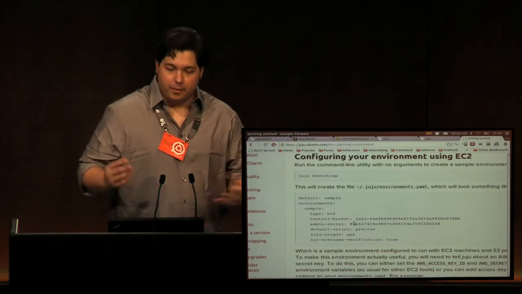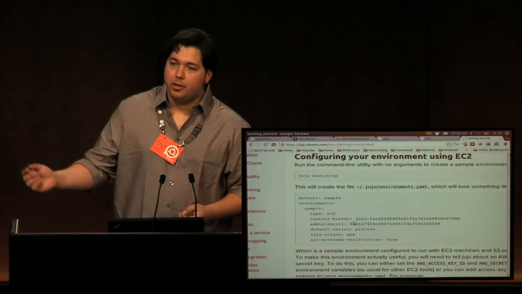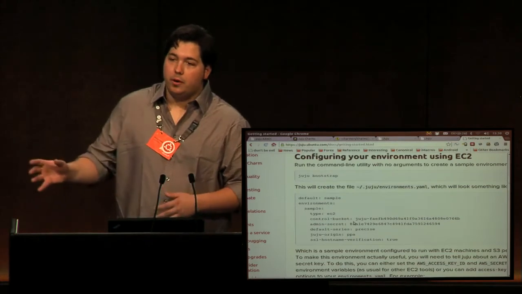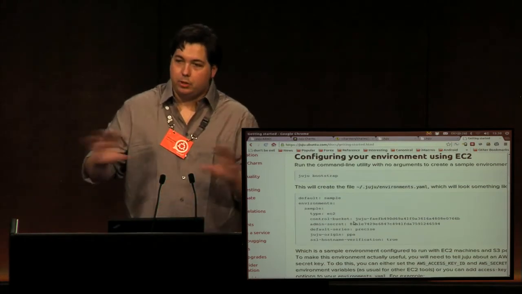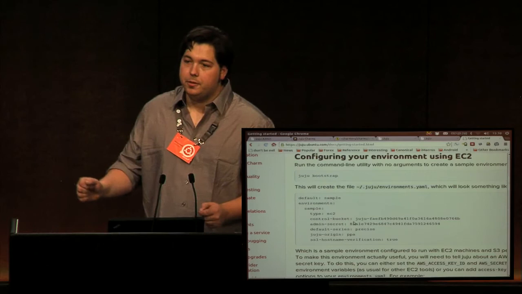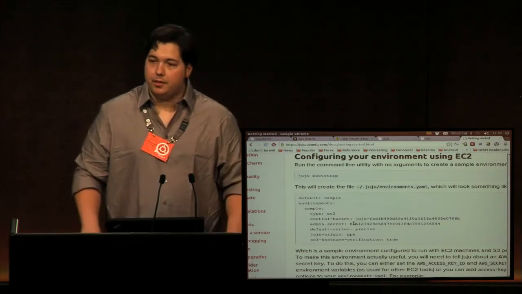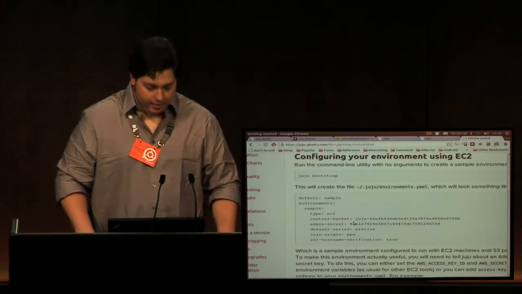But again, from my time at the roadmap session earlier today, that is on the board. So being able to federate your clouds between multiple providers is definitely on the roadmap for Juju for high availability and other such things. So yes, that's definitely a feature coming.